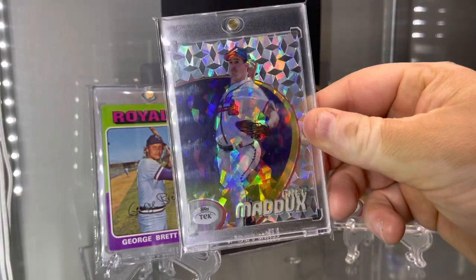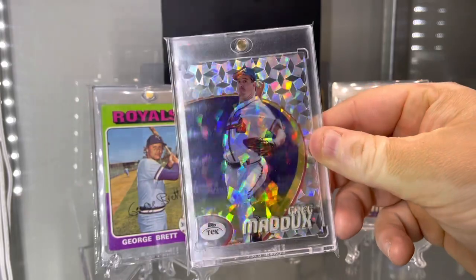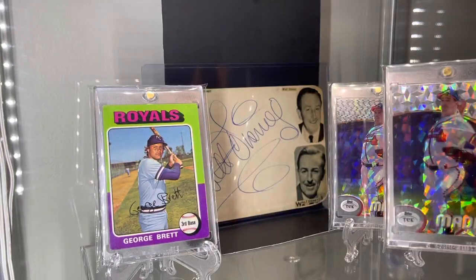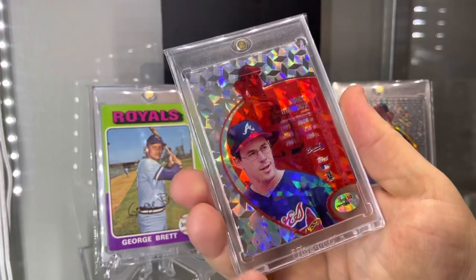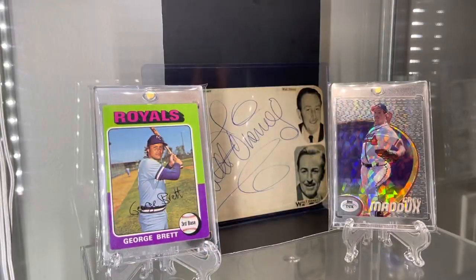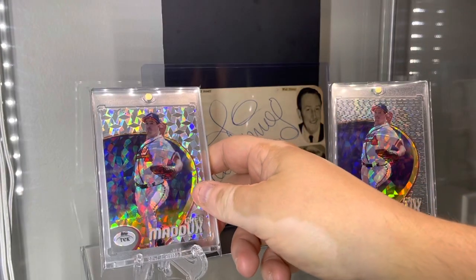I feel like this card shines even more too, like it's a fresh roll of foil or something. I don't know what it is. Better than the other one. But I like this design better. Again, the crazy Diffractor front and back, George Brett. You're gonna sit down, and these cards are very tough.